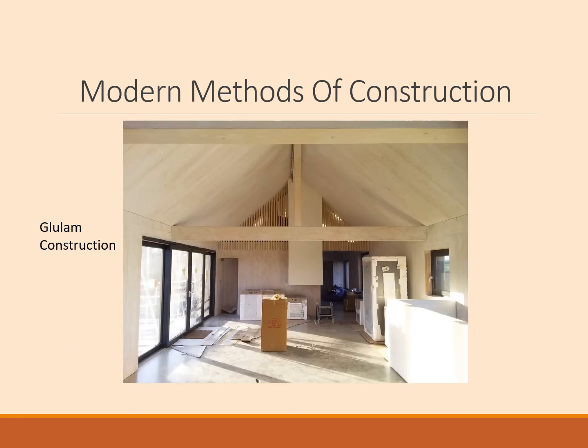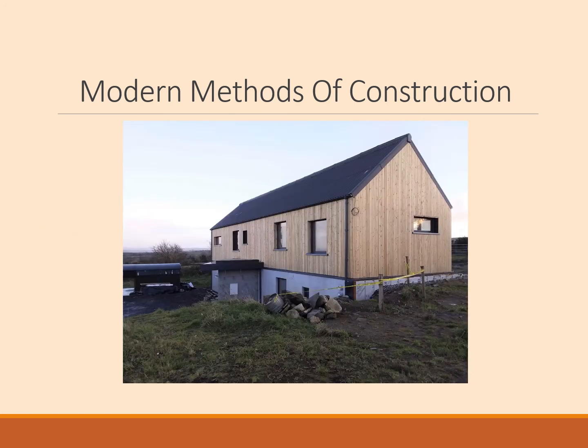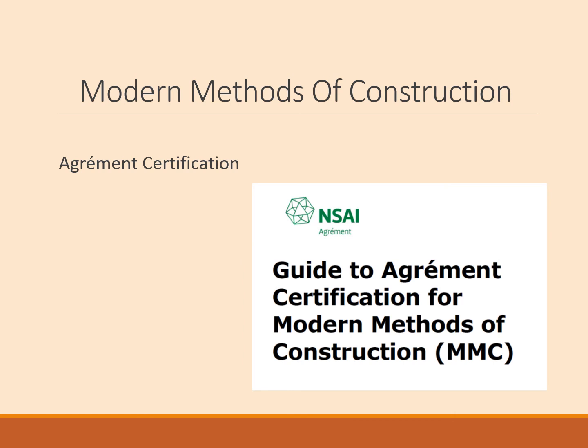This is the interior of a glulam constructed house. What is the fire classification? Does it offer adequate resistance to the spread of flame over the surfaces? What about the durability of the building? In December of last year, the NSAI produced a guidance document to provide more information on the aggregate certification process for modern methods of construction.